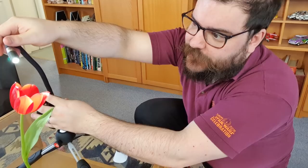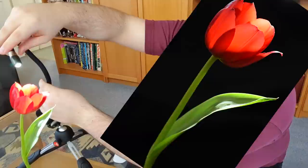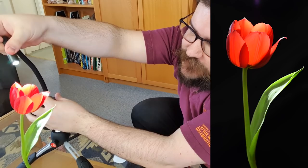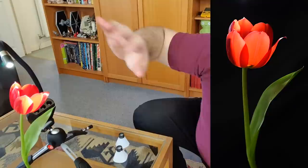As you're doing this, you need to pay special attention to where the shadows are falling on your petals. As I move my lighting around, we're catching a lot of shadows from the petals at the back as well as the petals at the front. What I want to do is try and get as few shadows on the front petals as possible while still catching a little bit of light on the back petals as well. We can fine tune this as much as we like to get as much of that red light shining through with as few shadows as possible.